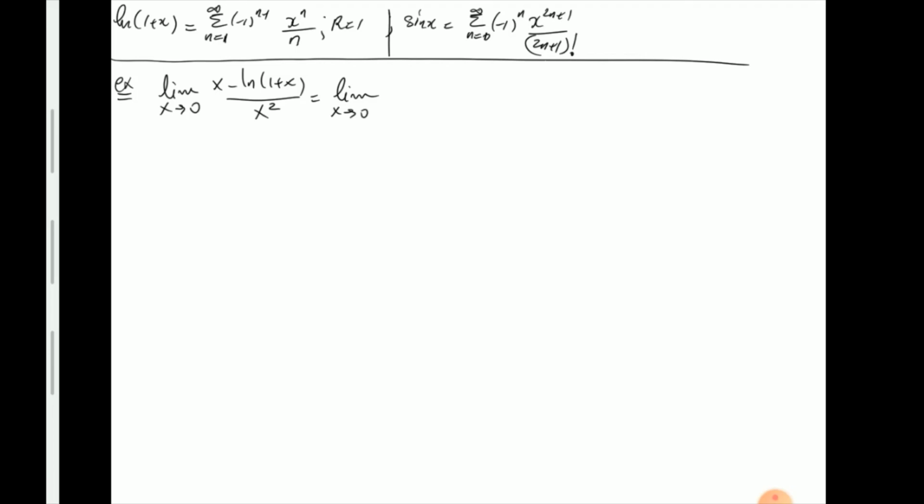So you want to write not the summation in this case, but actually the first bunch of terms, enough of them to account for all simplifications that you may do here with the other terms in the limit. So pay attention to what I mean by that. So we have x minus, and now look at the expansion for ln of 1 plus x. I'm going to write the first term, which is minus 1 to the 0, x to the first over 1, right? So that's just x. The next term is going to be minus x squared over 2. Then the next one will be x third over 3. And minus x fourth over 4.